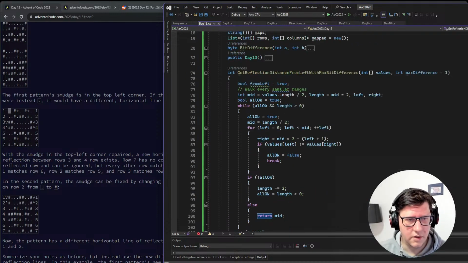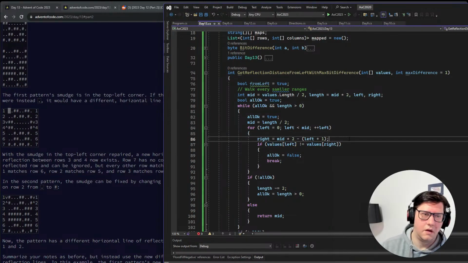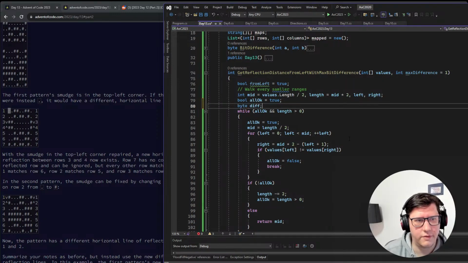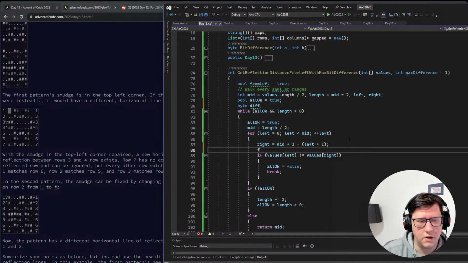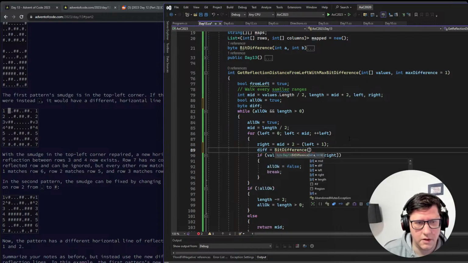And now instead of this, we need to have a byte diff. So we do diff equals bit difference between values left, values right.